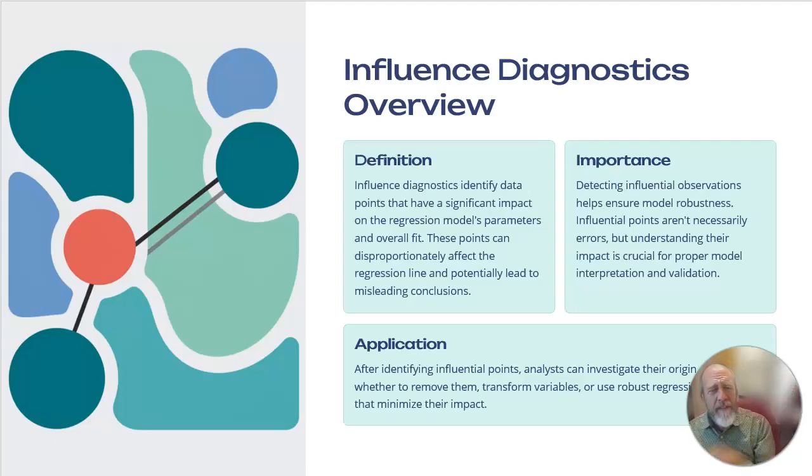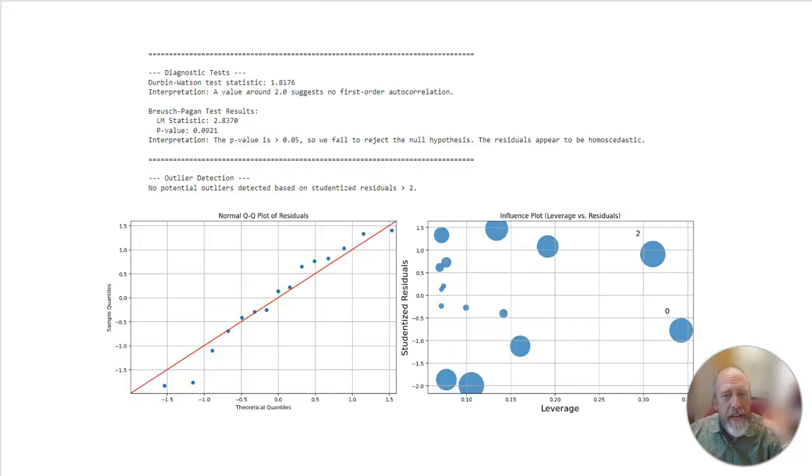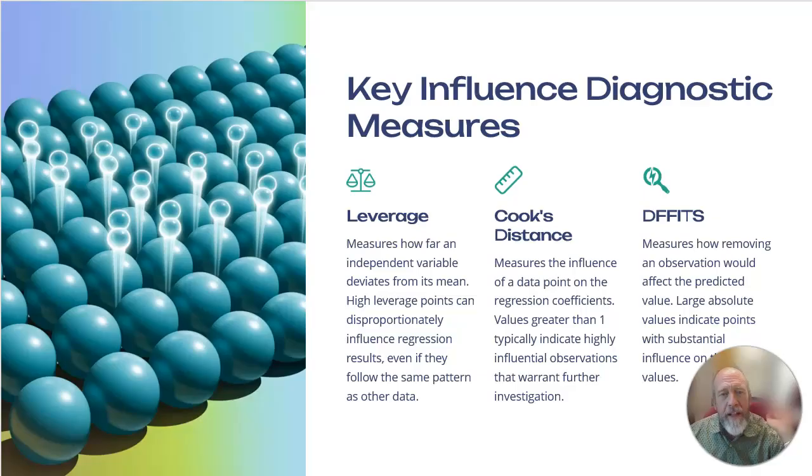So let's look a little bit at that influence diagnostic. It really just tells you one thing: how much influence do the individual points have on the model? And if you see points that are totally disproportionate, you can say, you know what, let's look at that point. Maybe we toss it. And that's something that you can do. And as you saw, that influence plot makes it really easy to see which ones have that high level of influence.